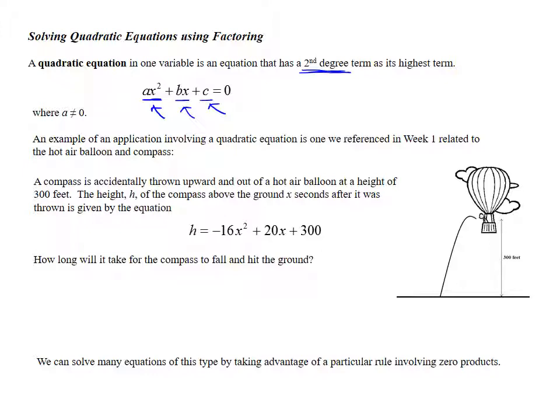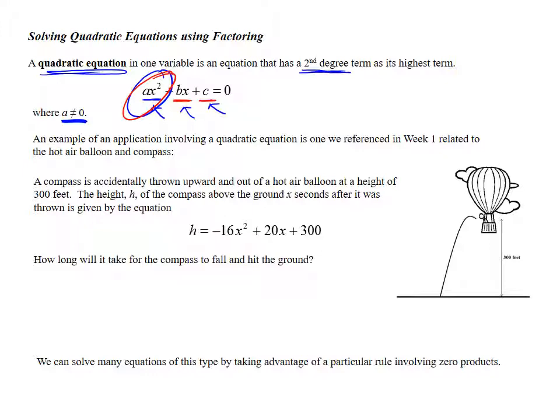To make sure that we retain that x squared term, which is what a quadratic equation is about, we technically say in the definition that a can't be 0. So if a were 0, that x squared would go away, and we don't let that happen. So a quadratic equation must always have that x squared term. It may or may not have an x term or a constant term, but it has to have the x squared term.